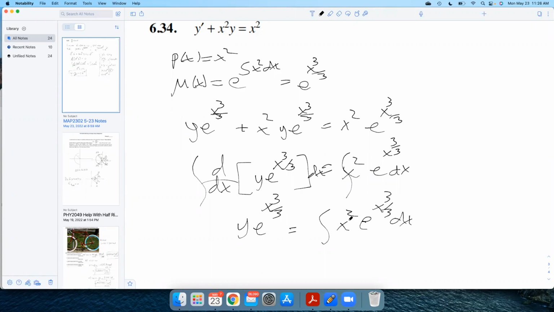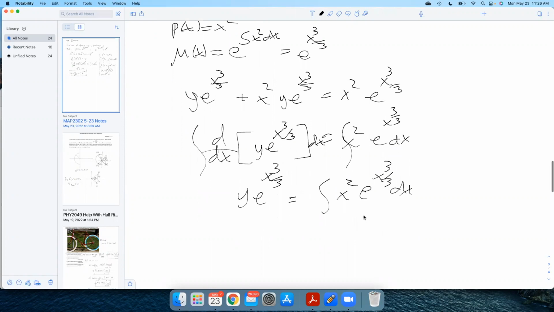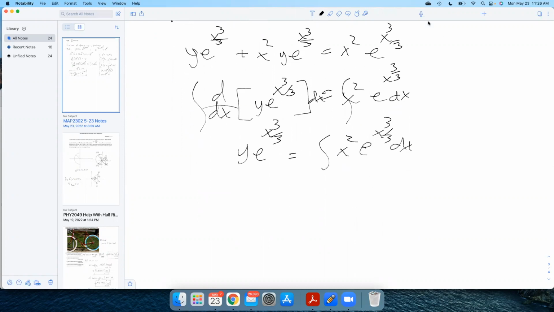We can do that, but only because this was picked very specifically to give us a substitution over here. If that were x to the first instead of x squared, I would have no idea how to do this antiderivative. In fact, there probably would not be an antiderivative in elementary form. You probably have to use power series to do it. Okay, but we can do this. We could say u equals x cubed over 3. Then du is x squared dx.